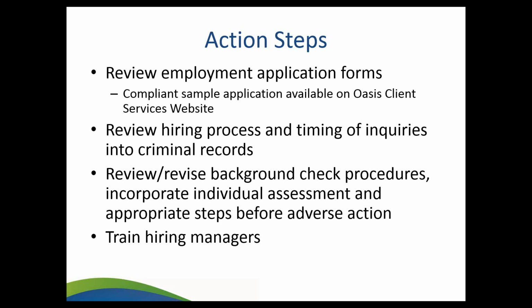A third action step you should consider is to revise and review background check procedures and incorporate that individual assessment and appropriate steps before you take adverse action. Again, it was quite detailed about how they want you to go about considering that kind of background for somebody, once it's uncovered. So you need to make sure that your processes and procedures incorporate all those individual assessments into your process before you take any action.